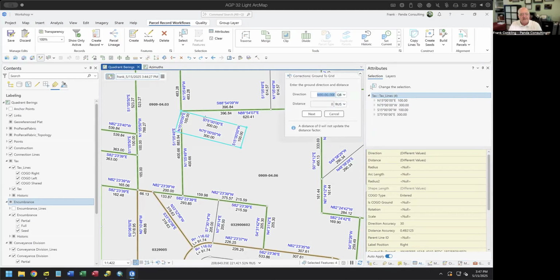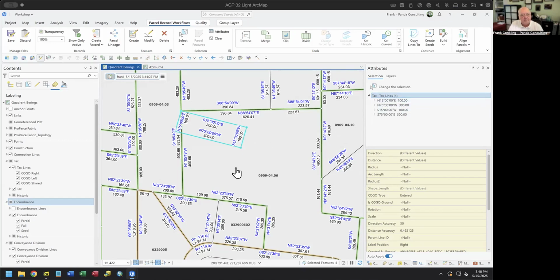And I'm going to tell it that the line that I'm inputting, and again, this is because these are all part of the record, is supposed to be 75 degrees southeast. And as soon as I put in a valid bearing here, it then says, okay, tell us what that bearing is in your data. And now when I click here, it will apply that on here.